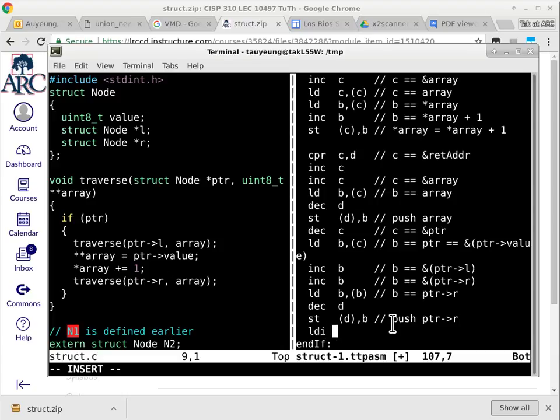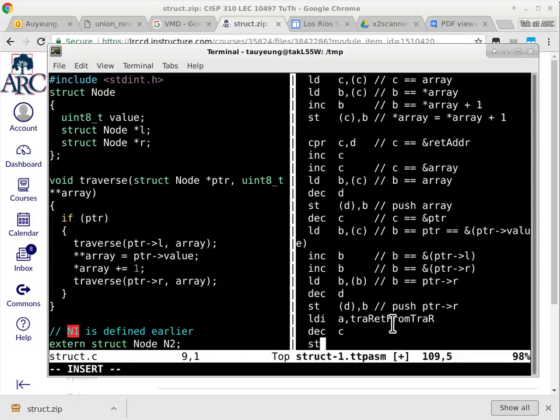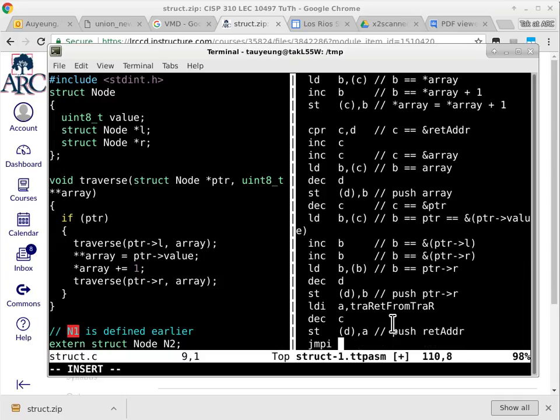So LDI, we can use B again or use A, doesn't really matter. So this is traverse, returned from traverse right. Decrement D, push it on the stack like so. And then we perform an unconditional branch to traverse, which is the same thing as calling any other subroutine.